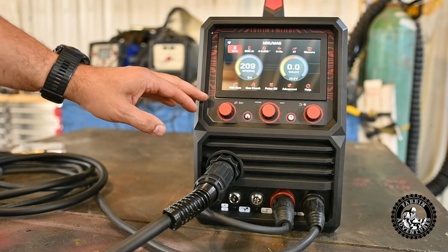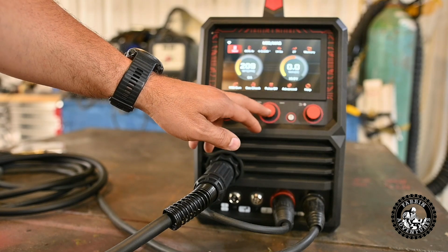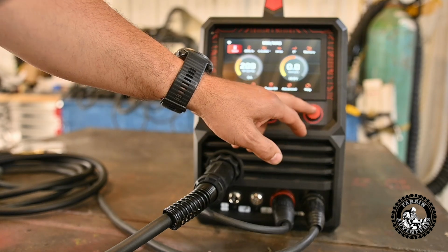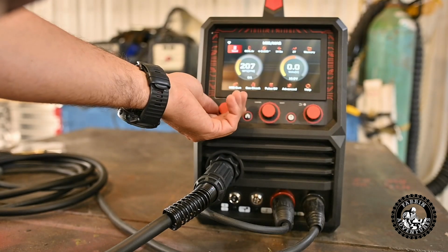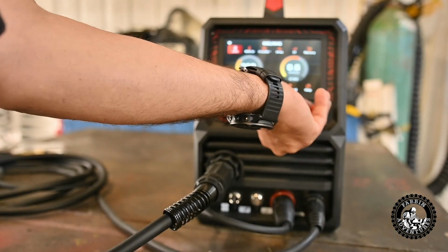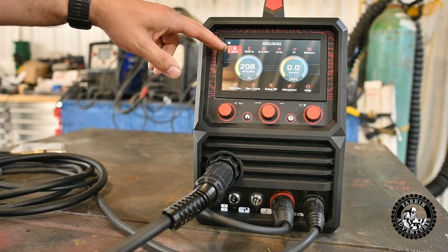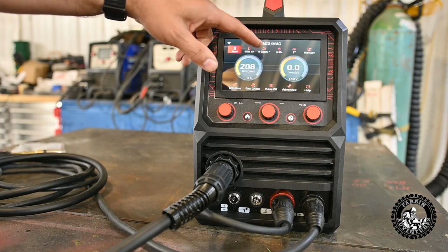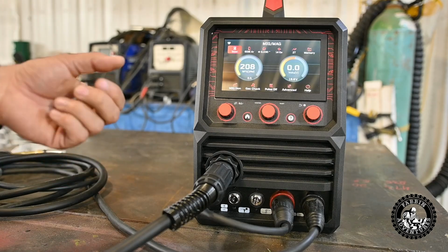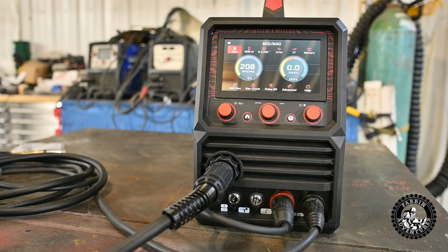You've got a 7-inch LCD screen. You have the wire speed wheel here, a home button, control knob they call it, a help button, we'll check into that, and then your voltage control knob. Obviously, you turn this one here and that's going to control your wire speed. You control this one here, that's going to control your voltage. It's synergic. You'll just enter what steel you're welding, what type of gas, what wire size you're using, how thick the steel is, what type of gun trigger setup you want, and it should adjust your wire speed and your volts if it's anything like my other welder.